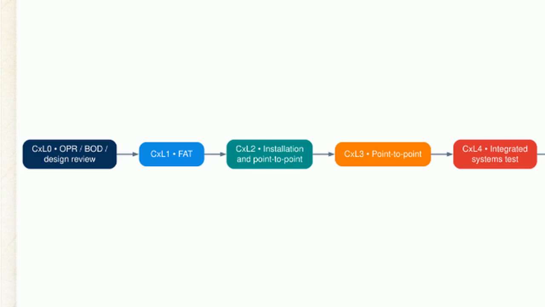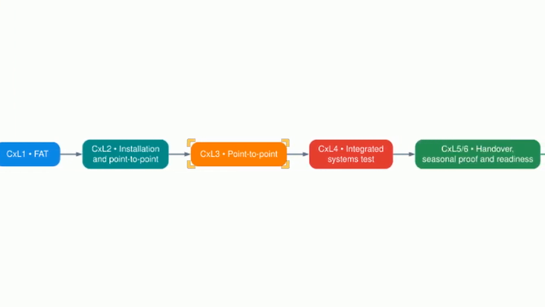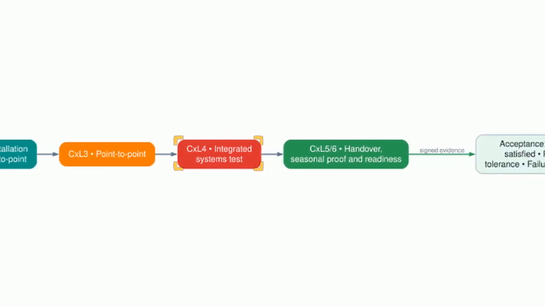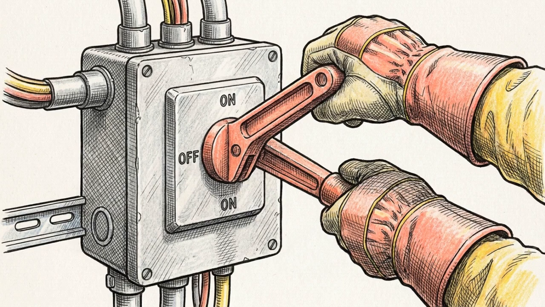Level 3 moves to startup testing. This stage requires powering up local controls, completing point-to-point verification between the sensors and the PLCs, and mapping cause and effect responses for every local alarm. Level 4 introduces site acceptance and heat load tests. Temporary load banks simulate server heat up to 100%, proving the mechanical plant satisfies thermal loads while adhering to ASHRAE guidelines. Finally, Level 5 executes the Integrated Systems Test.